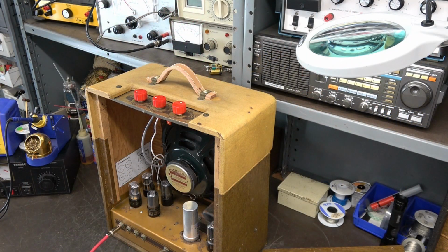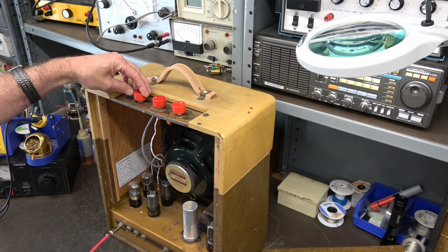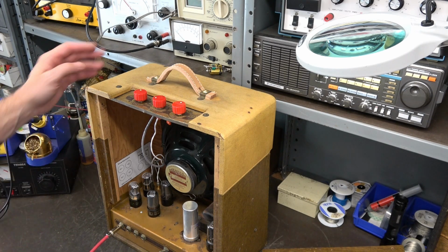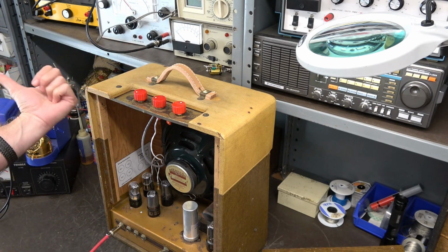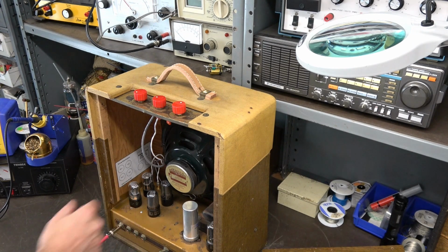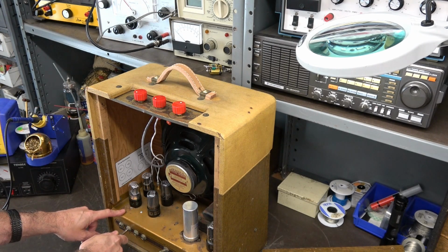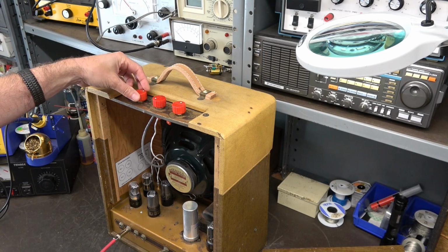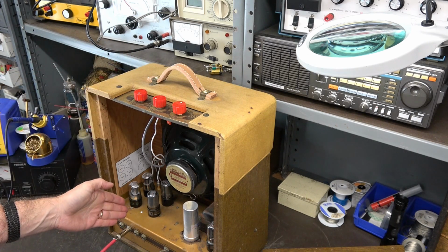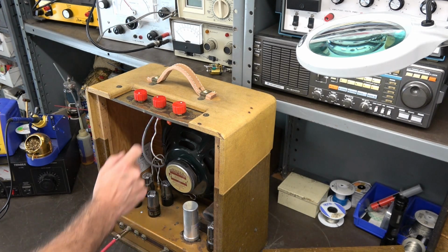So let me give you a quick visual of how the controls work. Tone is pretty obvious, but now, as I said, the microphone input has been turned into a panning input, okay? So right now I'm on the mic input jack, which has the 0.02 coupling cap. So you take your mic pot and aim it towards mic jack. Instruments now is the volume, okay? So that turns up and down your volume. Now, if you wanted to go into the instrument input, that is a resistive input like you'd see on Fender. So you pan your mic control that away towards the instrument input, and now it uses those three instrument jacks.